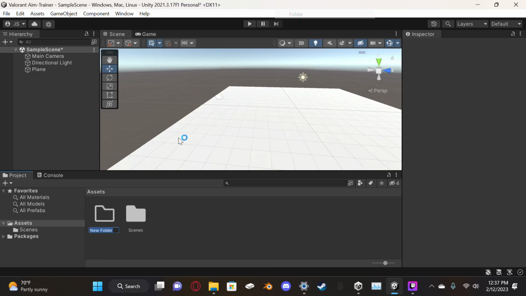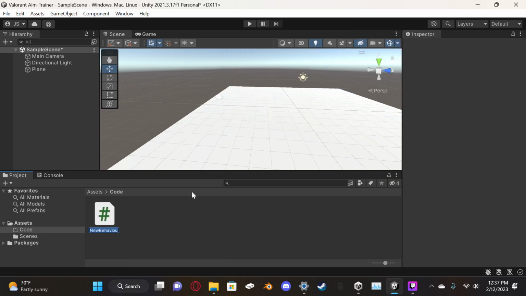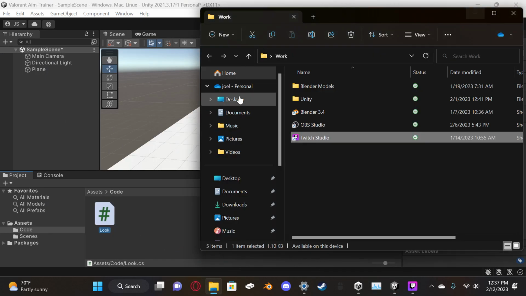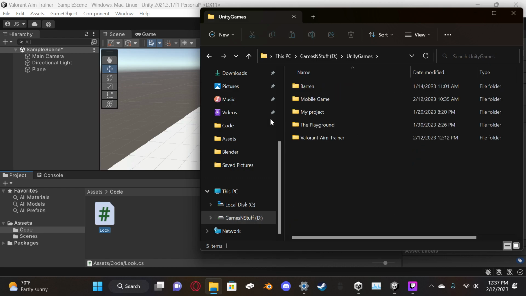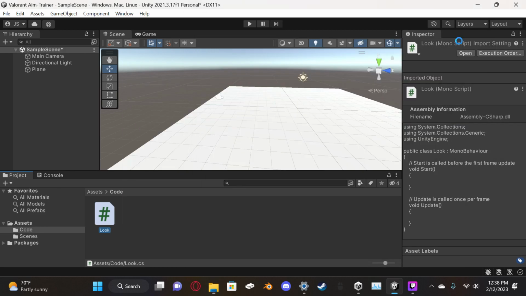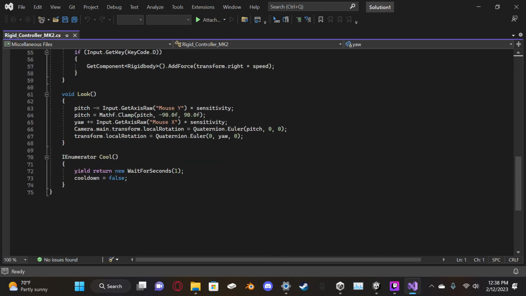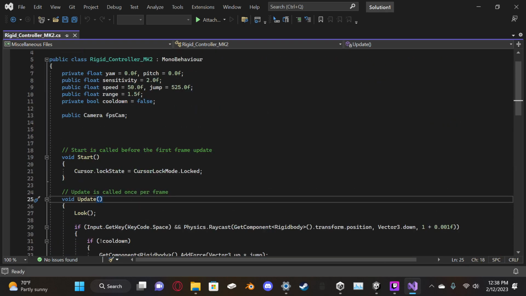I'm gonna create a folder, call it code. This is gonna be a quick stream. Look through this. It's the playground, yes. Control C, where is it? It's in the update function.